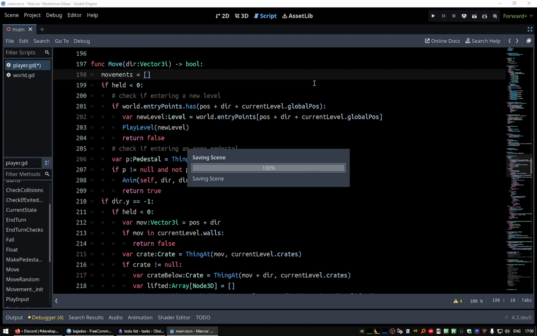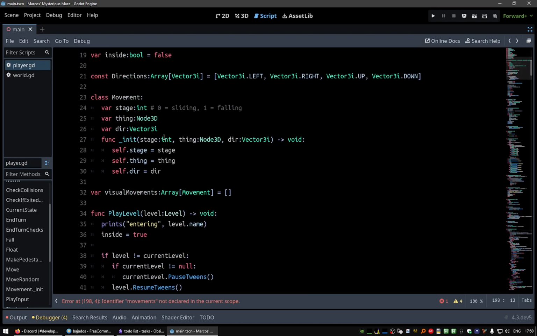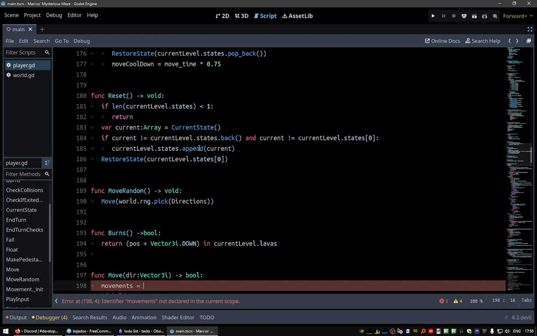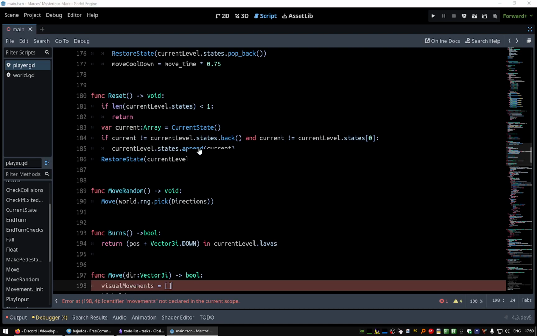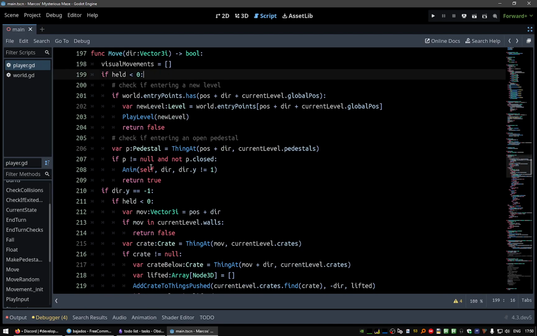So this will begin empty. What happens? How? Visual movement slow. Sorry. My memory is a bit wonky.